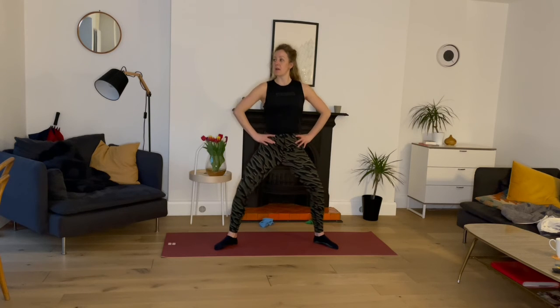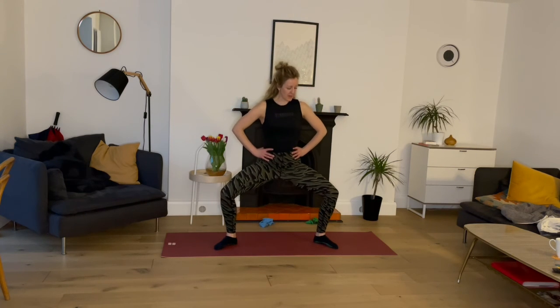Sink into a plie on your in-breath. On your out-breath, lift back up. If you've got a mirror so you can check your side profile, you might find it quite useful. Just watch that the shoulders aren't rounding. We're trying to stay as upright as possible, just to start with. We will make this bigger shortly.